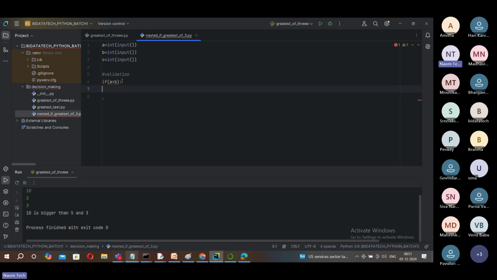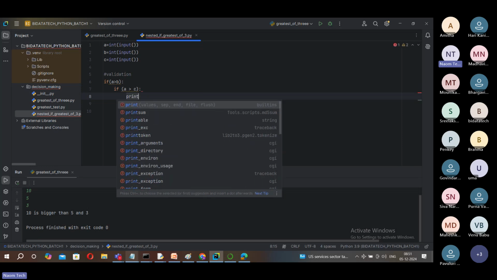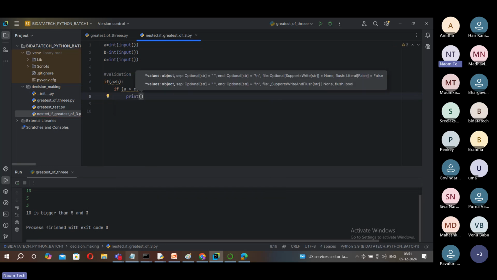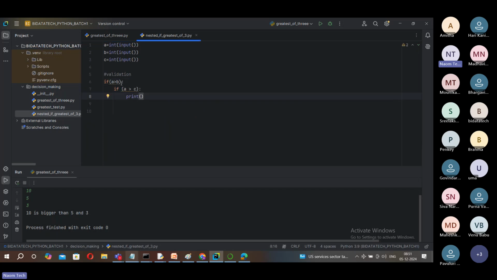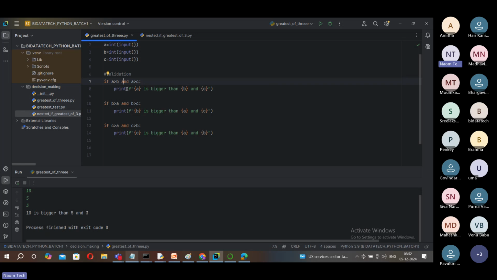I can break down the condition instead of using any AND operation: A greater than C. So this is how I can rewrite the same if block, whichever we implemented with logical operators, the same block we can rewrite this way, friends. Both are valid. We don't have any issue with the output there.